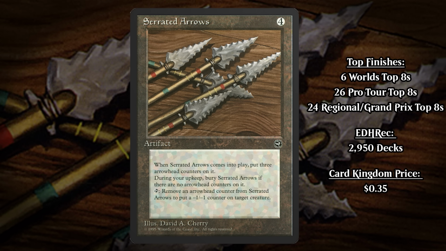Getting 3 -1/-1 counters for 4 mana already isn't that impressive, and 4 mana for a card that gives you those counters really slowly is even worse. So how in the world is this the most successful card in this video, and by a wide margin? Well, I wanted to talk about Serrated Arrows in particular because I think there are some misconceptions about it. I've regularly heard a narrative about this card that really doesn't stand up to scrutiny.